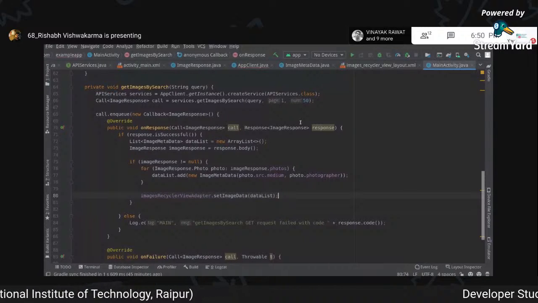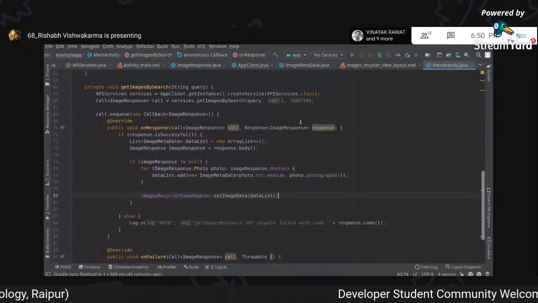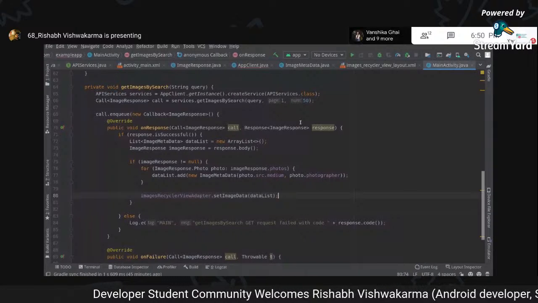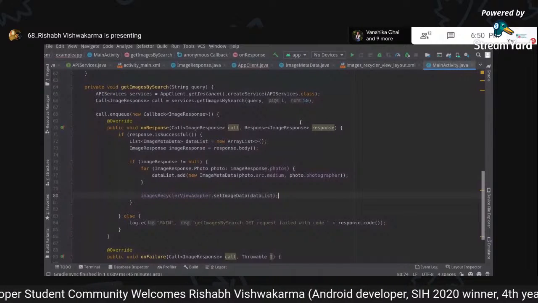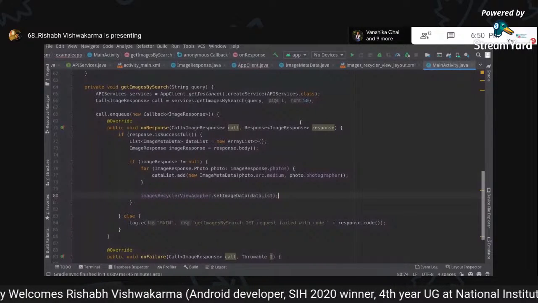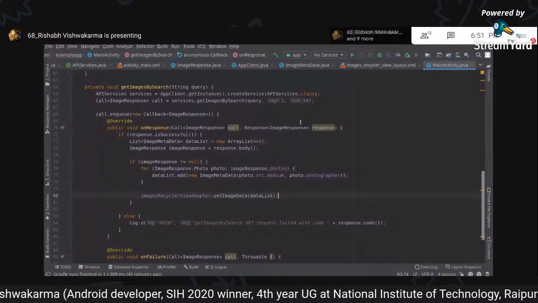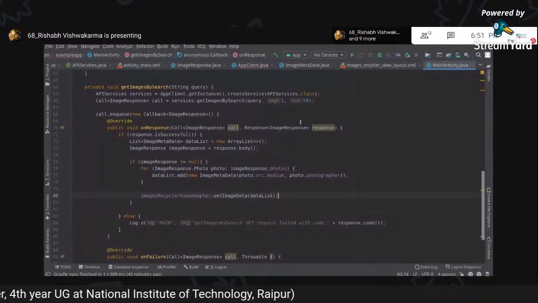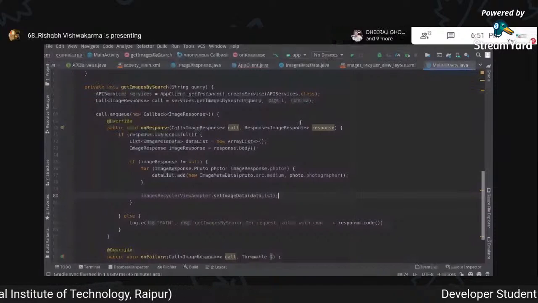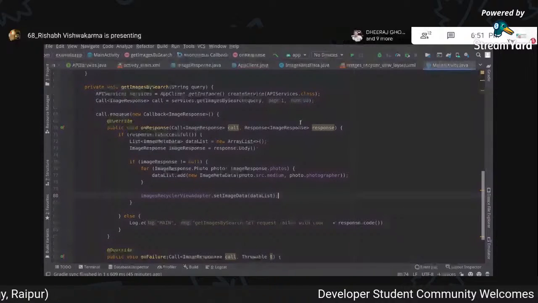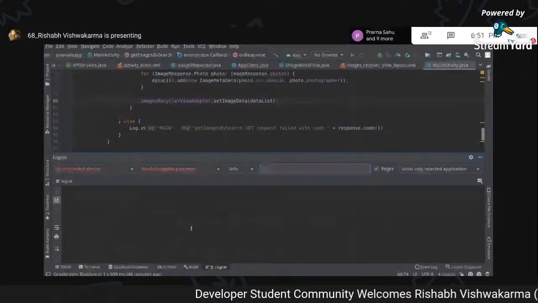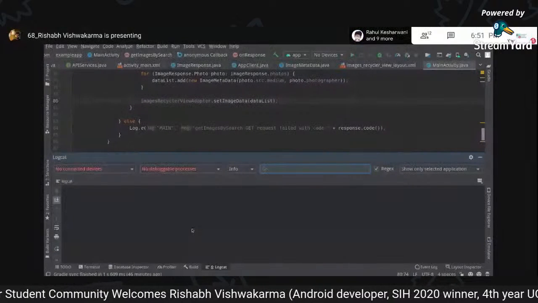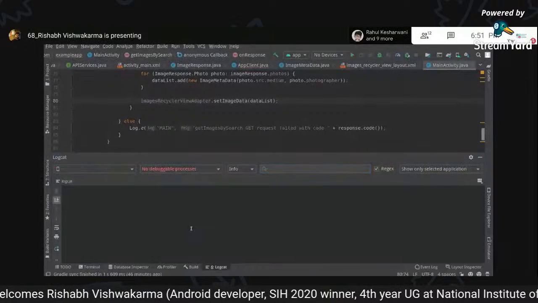So I guess we are good to go. If some error happens, then we'll try to fix it. And for the sake of it, I'll show you that this logcat contains errors. If your app is not responding properly, or if it is crashing, whatever information you need regarding that crash will be shown here. So let me connect my Android device with this, and I'll show you how it is.